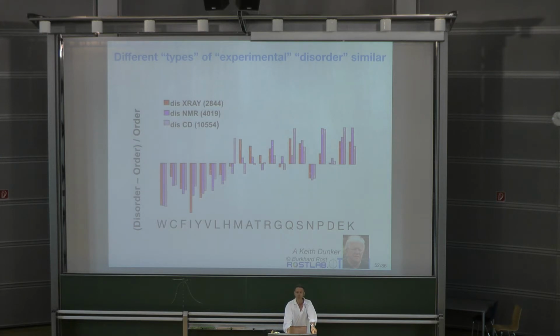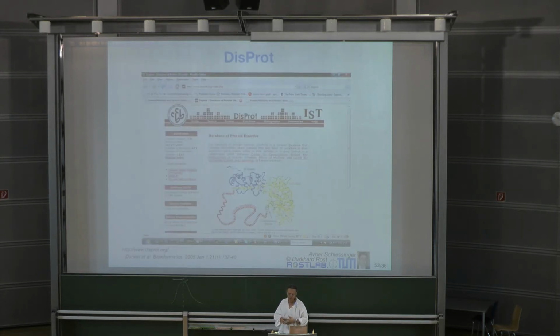Here is, again, a plot of residue-specific signals for this disorder in different types of experiments. Clearly there is a difference in the residues for the disorder, and they initially built a database, I briefly mentioned that already, DisProt, that uses that. DisProt also uses data from other experiments, more low resolution experiments, more NMR experiments, where it is measured how regions move. It's very detailed, very complicated, but the body of data is increasing, and that all leads to this database here that annotates disordered proteins.